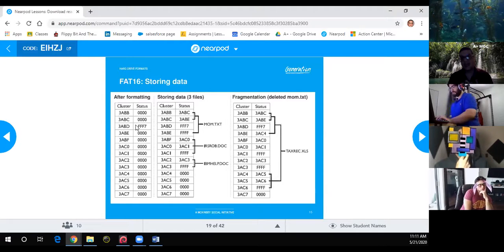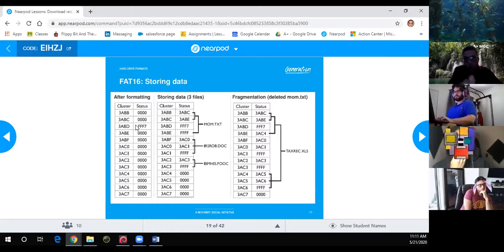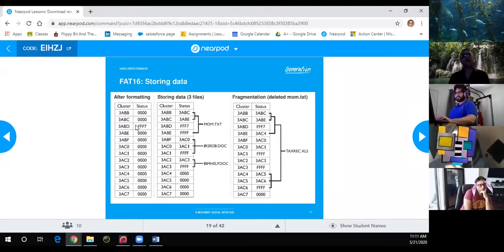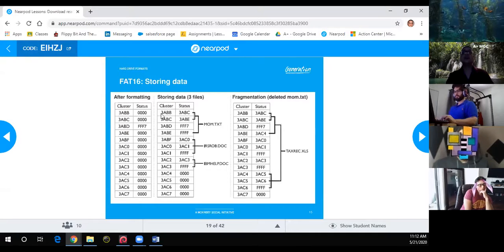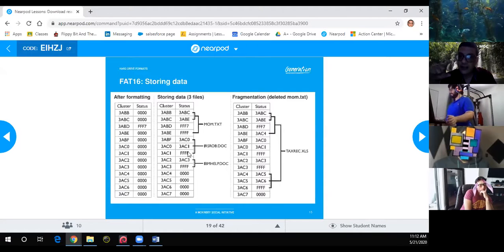That's just a status. It's a way of it knowing what is on that little part of the drive, that little sector of the drive. If it says FFF7, it means dead sector, don't write here. It's no good, useless. Then when you start writing the actual file, as we stated before, he'll start writing out on each sector. So he's got to keep track.